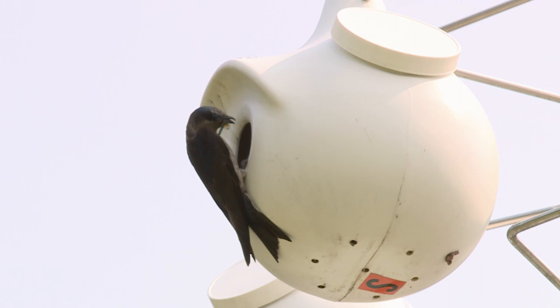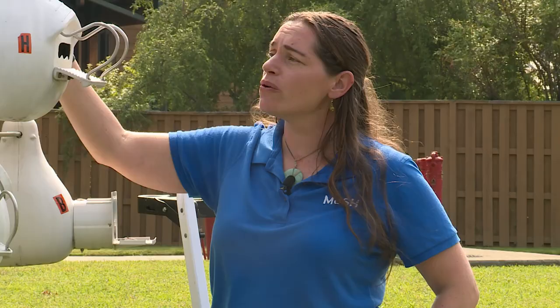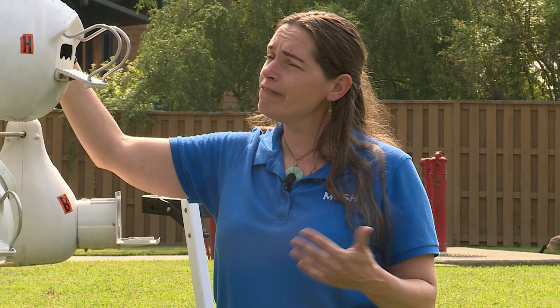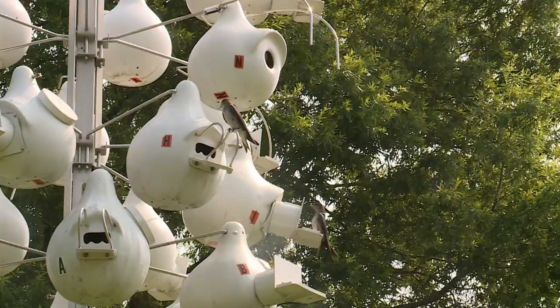What about survival rate? How long do they live? That's a great question. For any young bird, the first year is always hard. For these birds, they're migrating all the way down to, say, Brazil. Really? And then coming back again around late February. So that's really tough for a first year bird. First year survival rate for most birds isn't very high. If they can survive their first year, sometimes they can live to be 7 or 8 years old. Wow, that's pretty good. Those same birds are going to be coming back to the same colony year after year. So they know how to do that. If you attract purple martins, if you have a colony, it's important to maintain that colony because the same birds are coming back to use it every year. Every year. Every year.